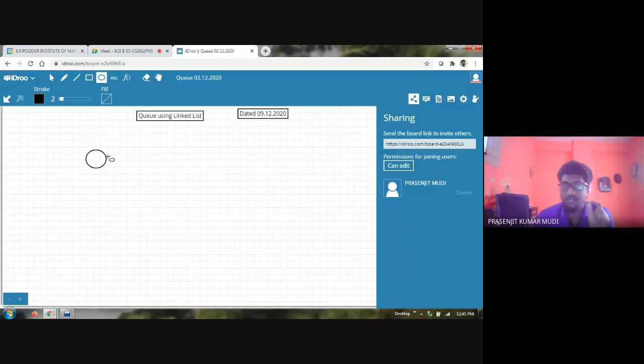Suppose the first element is added and stored into memory somewhere. Suppose I want to assign an index number to this element, let's say 1, which signifies that it has been added to the queue first.